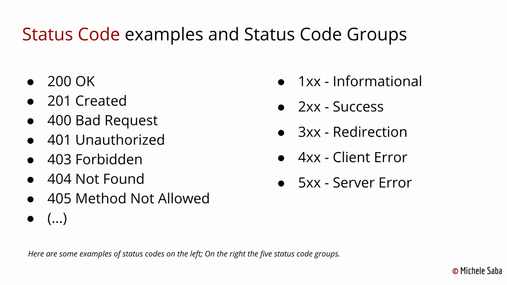And on the right, we find the 5 status code groups, because as you might have noticed, all the codes that are in the 200s represent requests that have been successful. Then we've got the 100s that are informational, 300s that are redirection, 400s client errors, like for example, not found, maybe we're just looking for a page that doesn't exist, or the 500s that are instead server errors, like for example, you might have seen 502, because maybe the web server like Nginx has been misconfigured, okay?